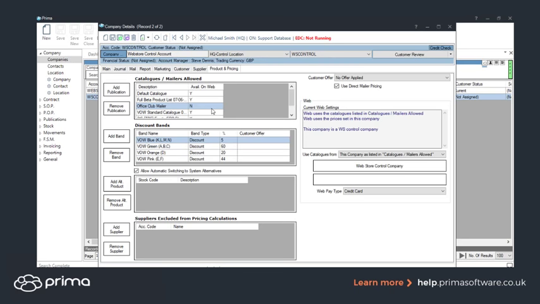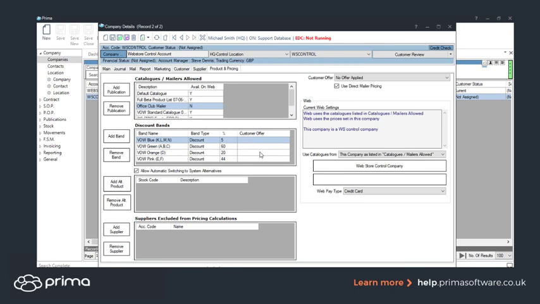So it's always within this product and pricing tab. Also in here, this is where you specify the pricing for when your users aren't logged in. It works just as you would price a normal account. You've got your discount bands and everything that you can set up, or you can apply mailers, contract products, whatever it might be. You can set this up against this web store control account just as you would price a normal account, and that's the pricing your customers will see. You can set offers, customer offers, whatever it might be. And whatever pricing you've got set will be what's taken when your customers aren't logged in.